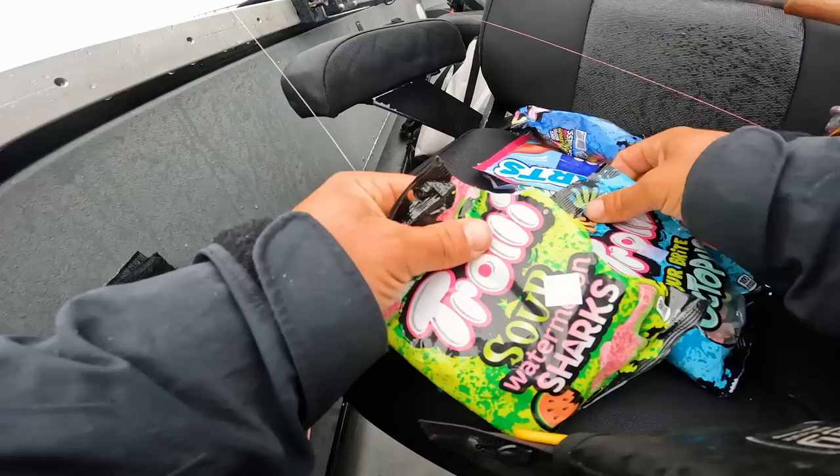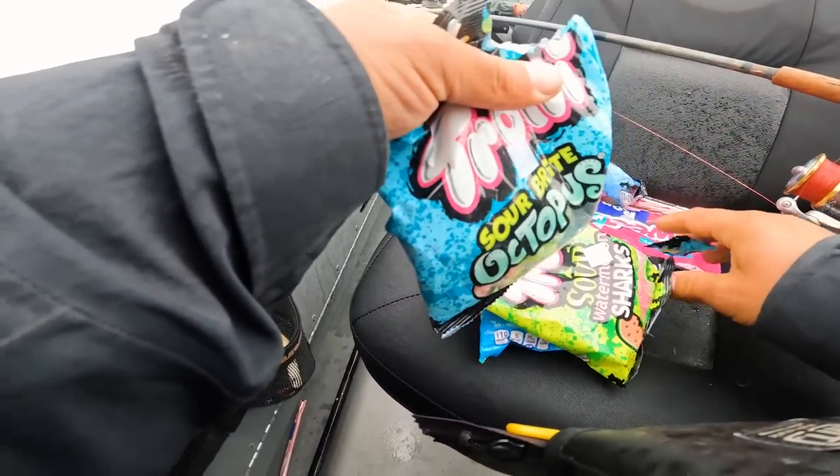So Jordan's going to use some candy for bait today. I like the idea. I like candy. I'm big, fat, and greasy, so I'd like some big, greasy fish with some candy, I think. I think Jordan's got it. Look at that. He's got an octopus right there. We're going to catch some big old fish, have us a greasy fish fry.